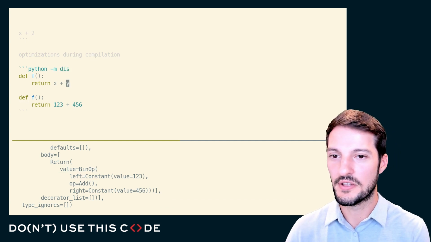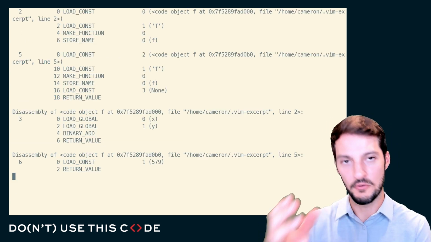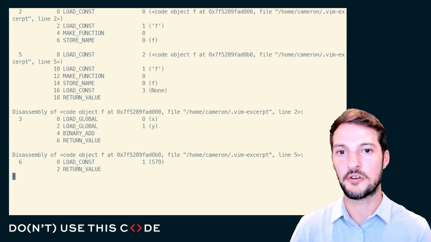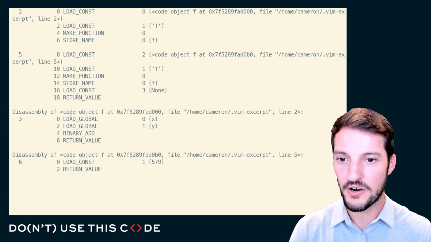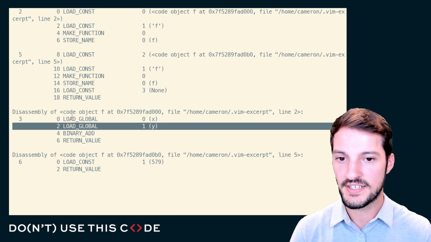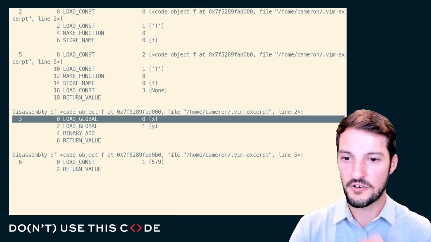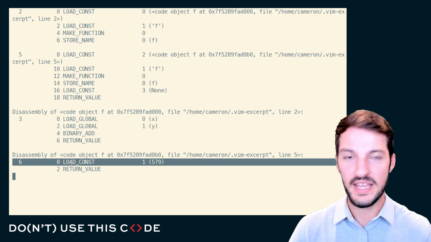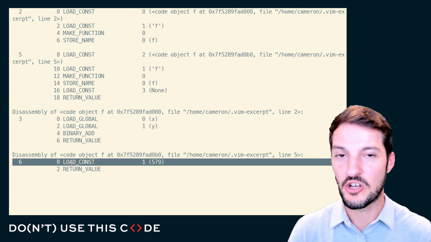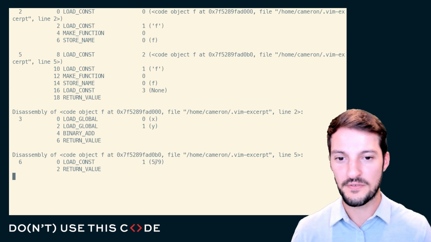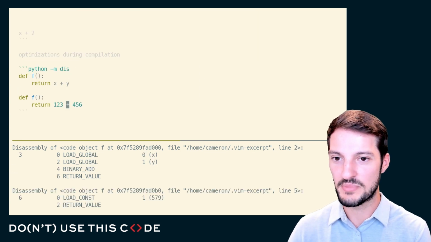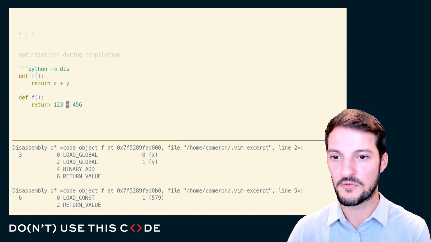But at the level of the bytecode, the next step into making our code dynamic and runnable, we see that we are performing a binary add on X and on Y. But in our bottom function, all of a sudden that binary add is completely gone. In fact, it's retrieving 579, which happens to be the output of 1, 2, 3 plus 4, 5, 6.